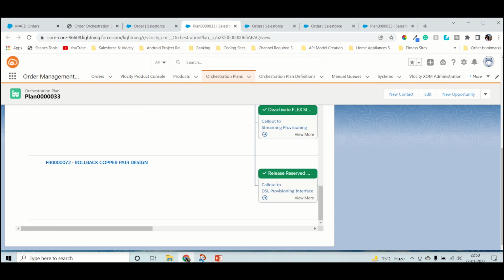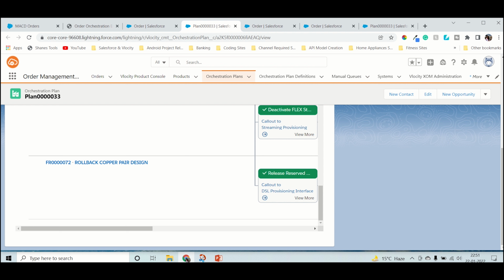Behind the scenes, while we are cancelling the order and the orchestration plan is in the frozen mode, CPQ automatically creates a supplementary order, completely similar to the original order, with the in-flight order number, the similar orchestration plan, similar orchestration operations, and similar orchestration status, right?